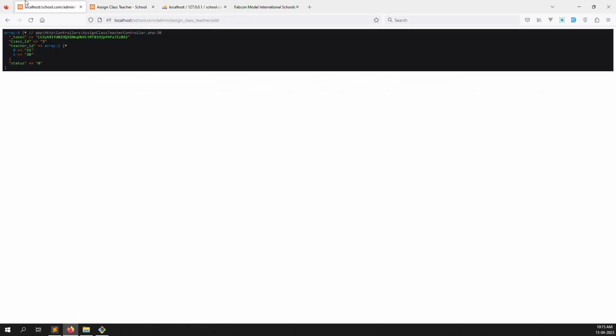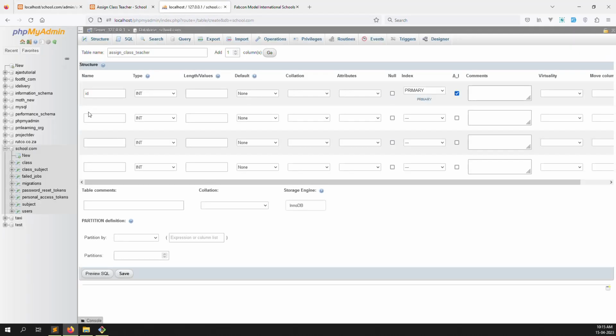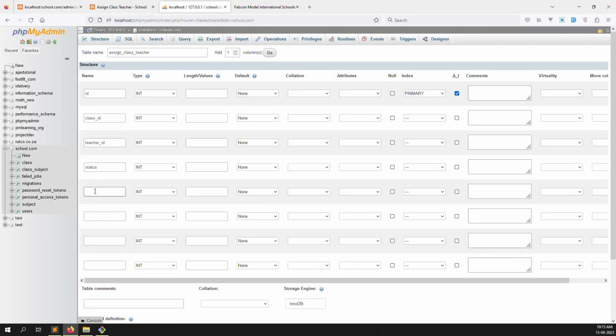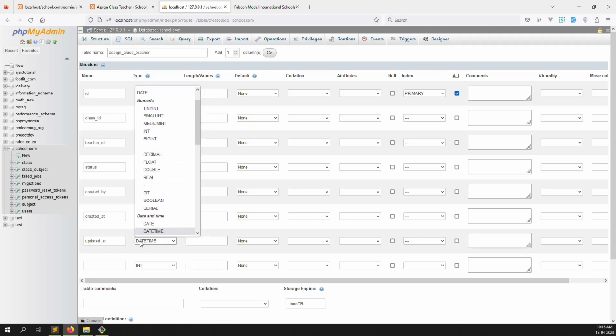Also we can make the class ID, so just put class ID here. Also the teacher ID, so put teacher's ID here, and status there. Now we can do another two: created by and created at. Also you can make updated at. So just choose date and time here.